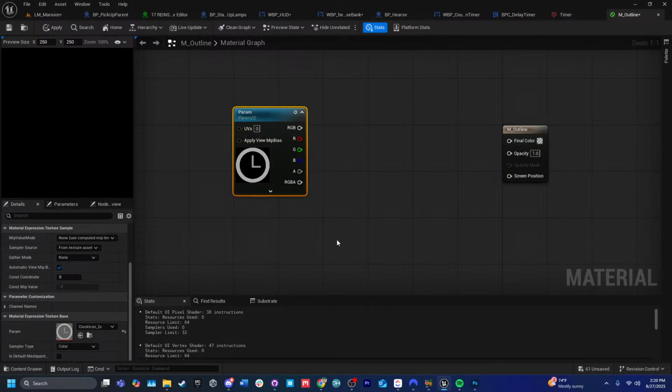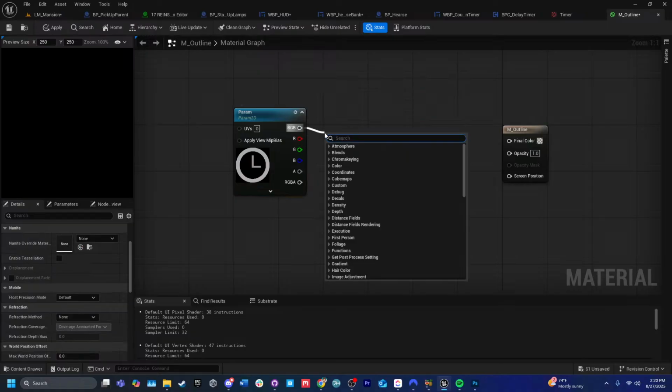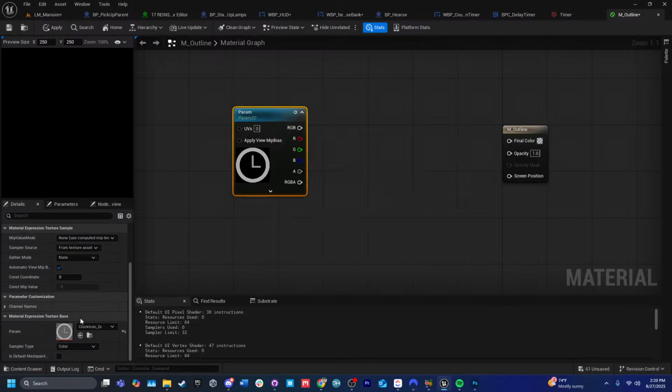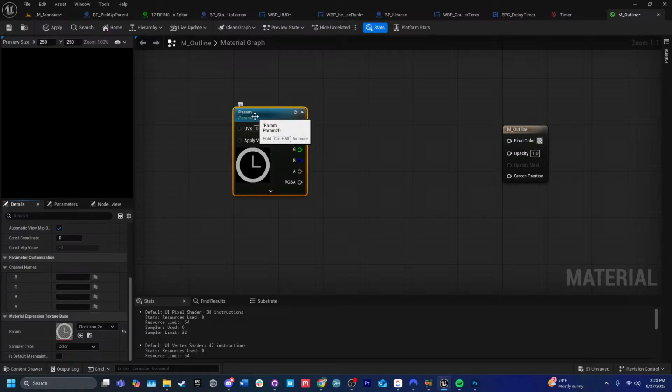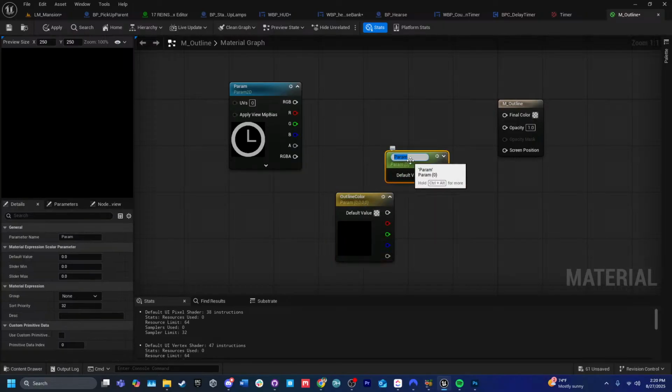Vector parameter, outline color. Scalar, which is going to be outline pixel.